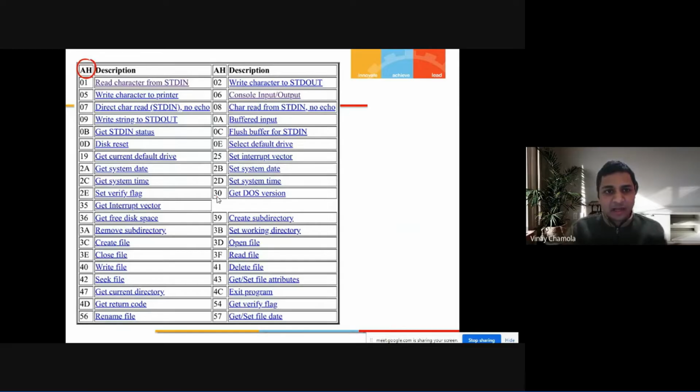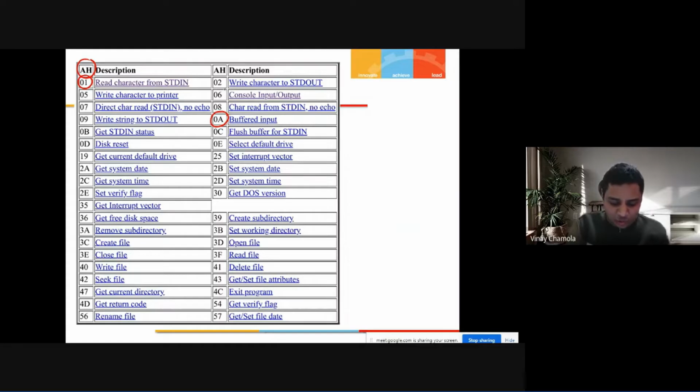For example, if you want to read characters from the input terminal, you need to put 01 into AH. Similarly, if you want to read a buffered input, where the user gives input on the terminal and you want to read it, you can give 0A.